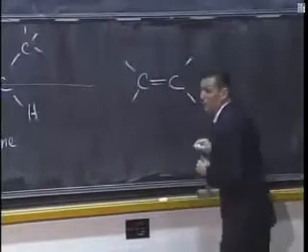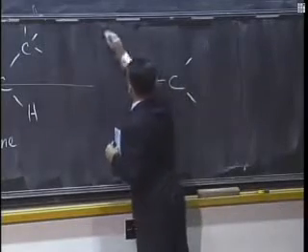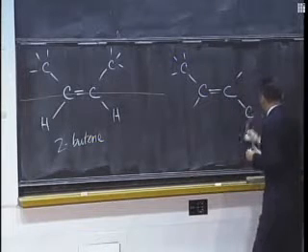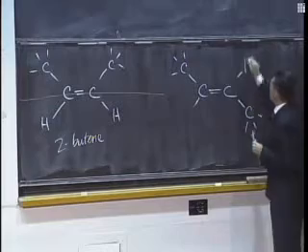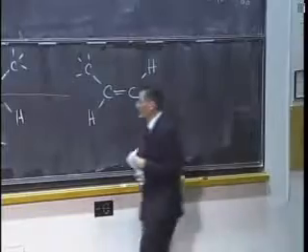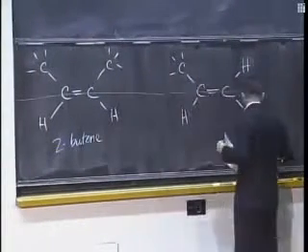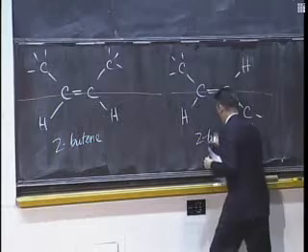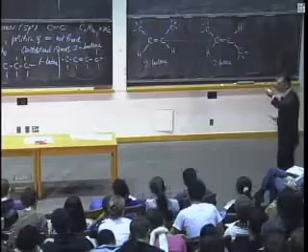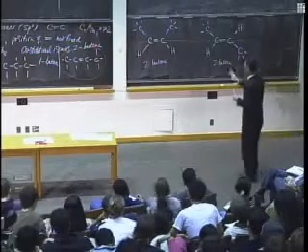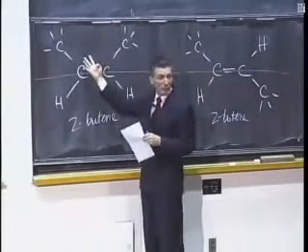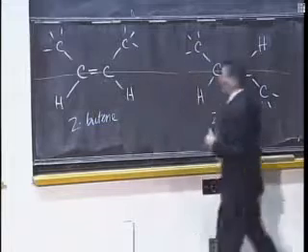Let's put the 120-degree angles. We'll put the methyl group above the carbon-carbon bond on the left side, but below the carbon-carbon bond on the right side, and then we'll do the complementary positioning with the hydrogens. So in the case on the right, which is also a 2-butene, we can see, as chemists, we look at structure. Structure is really important to us, and we say, okay, same constituent groups, but boy, you can tell the electron distribution is going to be different in the one on the left from the one on the right.